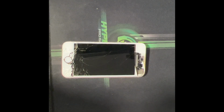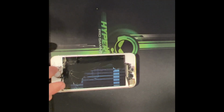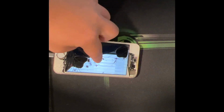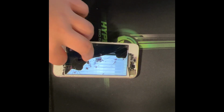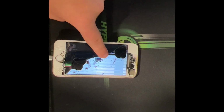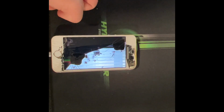Now, I did actually get it to show something on the screen. See the screen? Now, this shows the Apple logo. But this doesn't work. I don't know if the battery's dead, or if the pins had broke off of the display connector has anything to do with it, which I'll show you in a minute. But my plans, you see it turned red the whole screen.